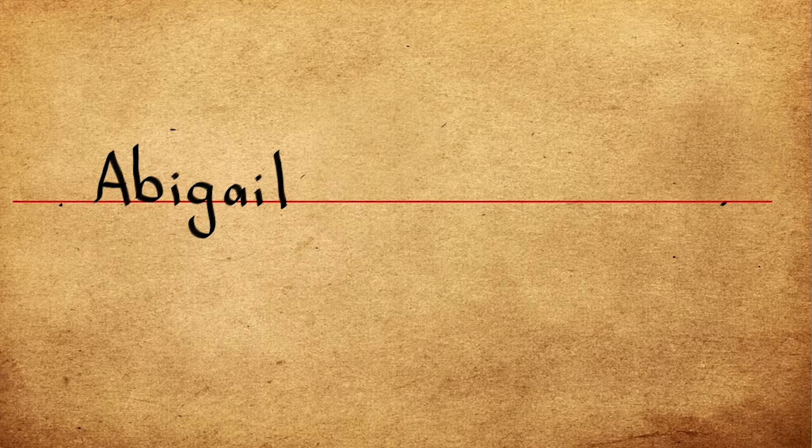Abigail. In English, there is the sound ga, but in Arabic, there is nothing called ga. There are no words that start with or have the letter or the sound ga. So what did Arabic people write instead? Actually, they write jim and write three dots beneath it. Watch this.